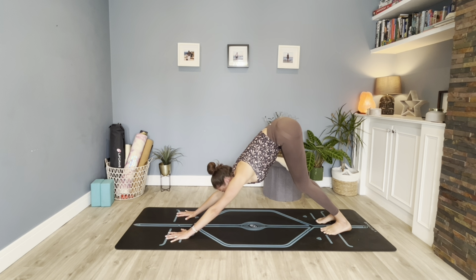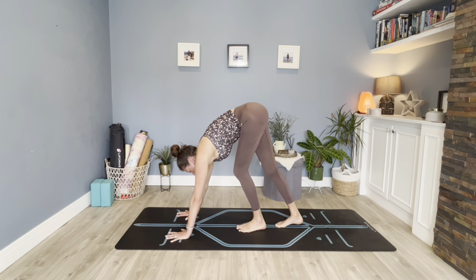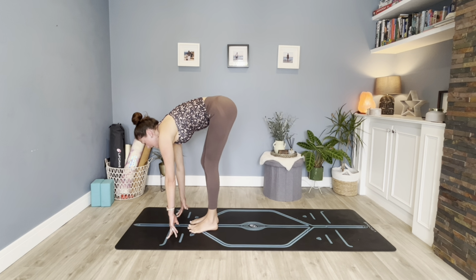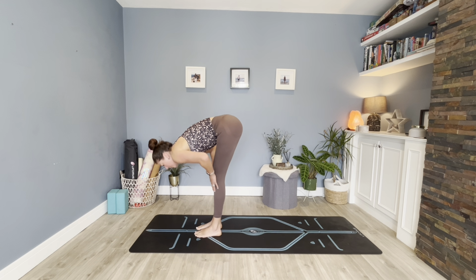Now look between your hands and just carefully walk forward. Take as many steps as you need. Come to the top of the mat. The hands can stay on the floor. They can slide up the legs, whatever you prefer. Look forward, take an inhale. And exhale, fold over the legs.